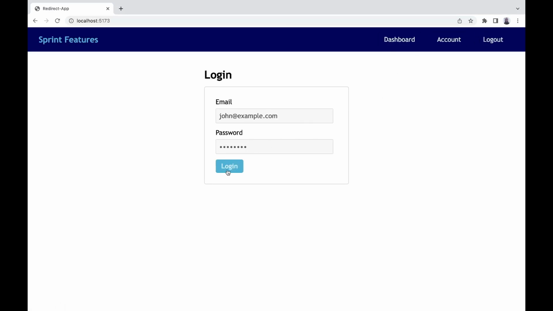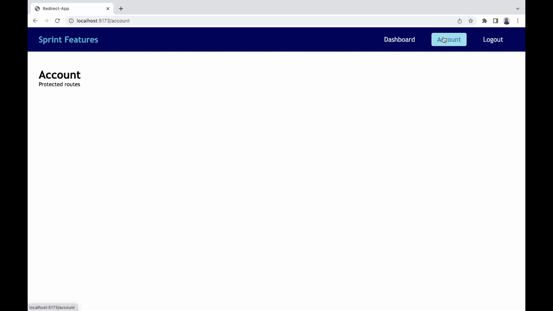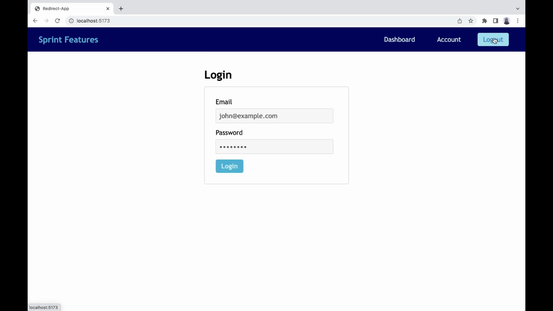We can log in. There's no functionality for login now. You can go to each of the pages. So now that we have our route working properly, let's move to the next phase of this particular project, which is to set up route redirect properly. And let's get right to it.